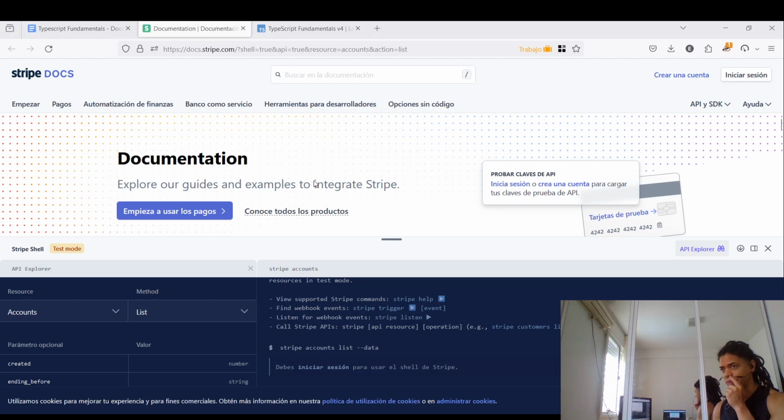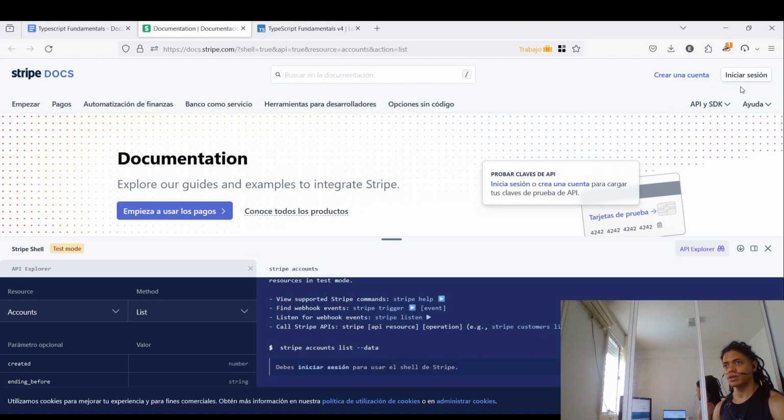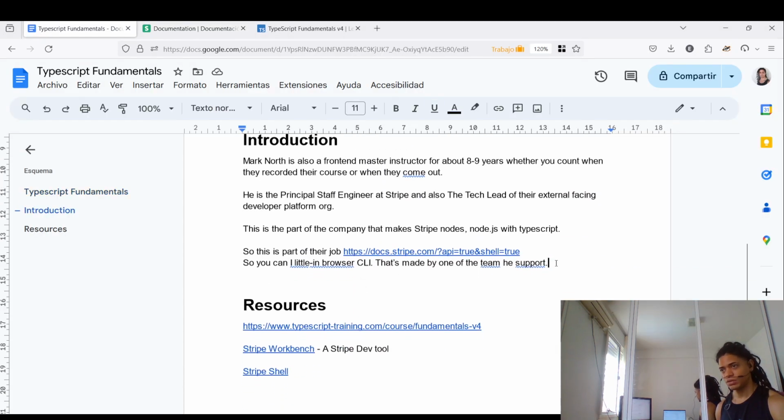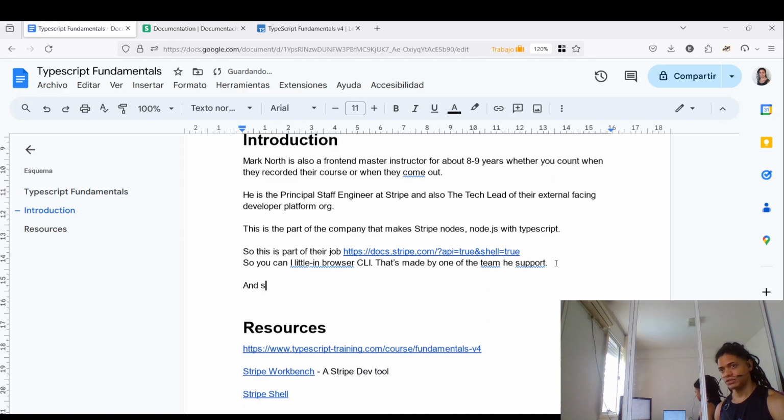And Stripe Workbench, which is kind of like Chrome DevTools, but for Stripe. Exactly.